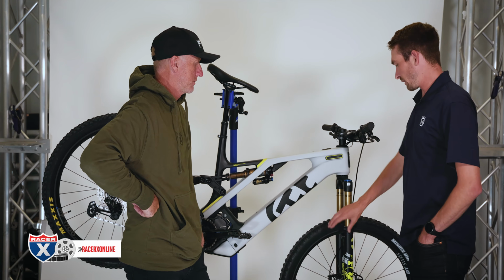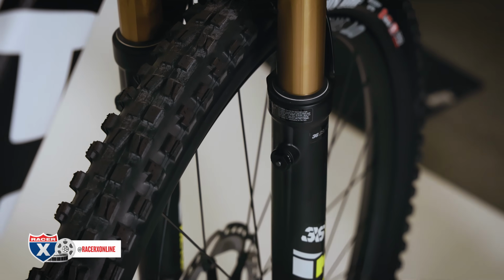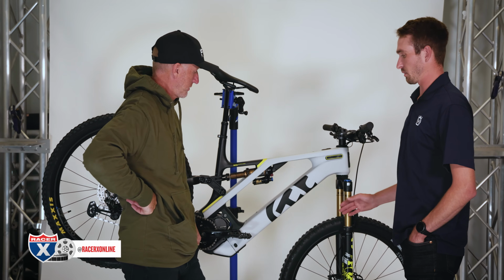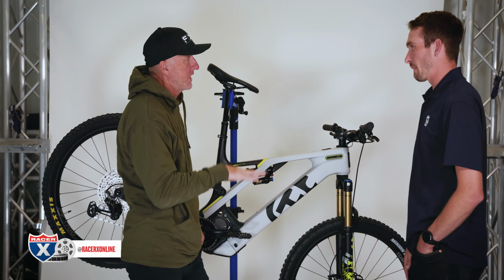Another cool little thing on these Fox 38s, they do have bleeders. If you're riding all day, you've got to bleed the forks on an air fork. So you have a bleeder on either side. You'll notice after a long day when the fork gets hot, pressure builds up. You can bleed out the forks. Now, do you bleed them fully extended? Yes.